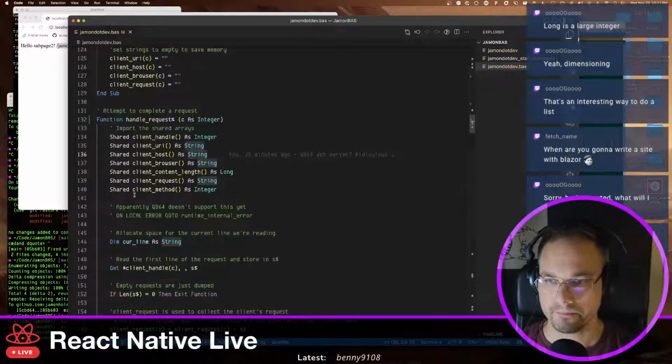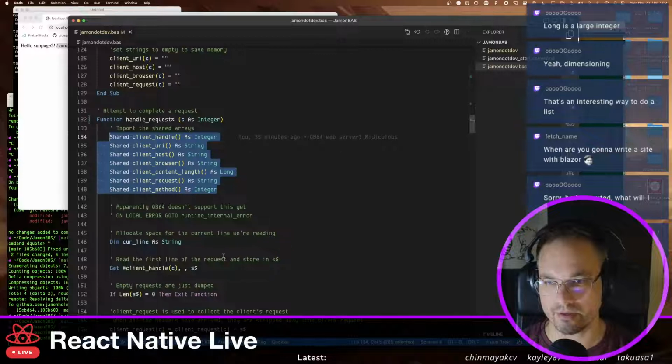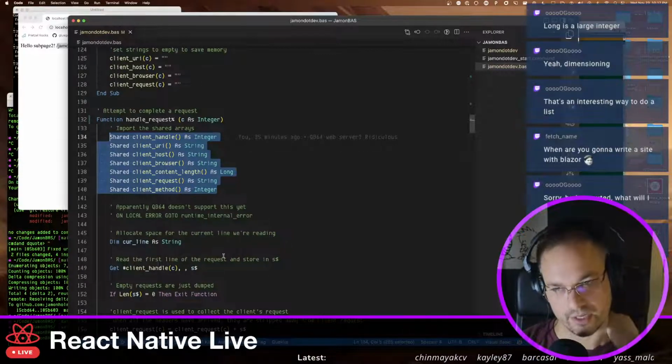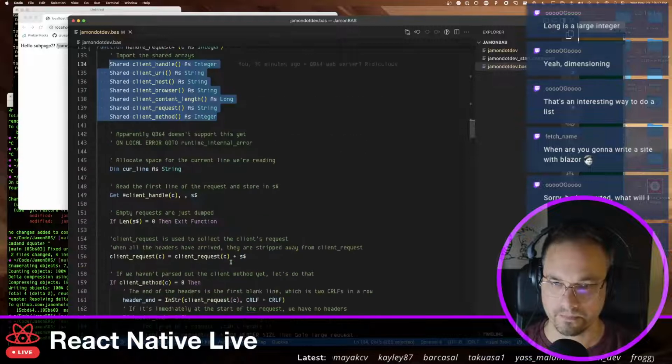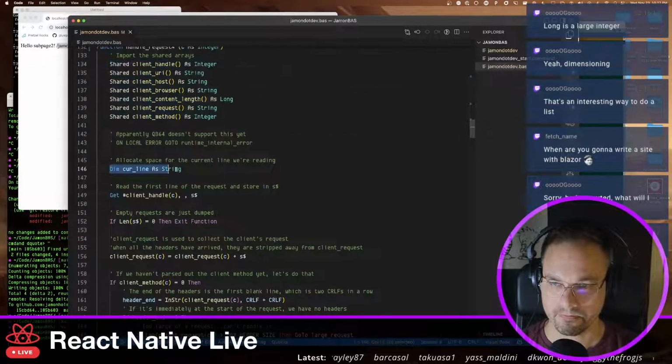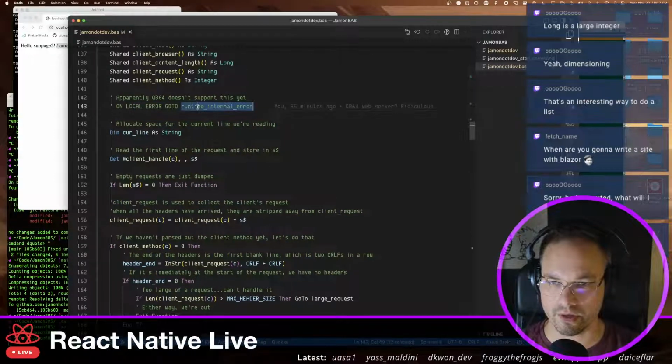So this shared right here just simply says, hey, bring in this list. It's elsewhere, but I want it accessible here. So, on local error, go to runtime internal error.